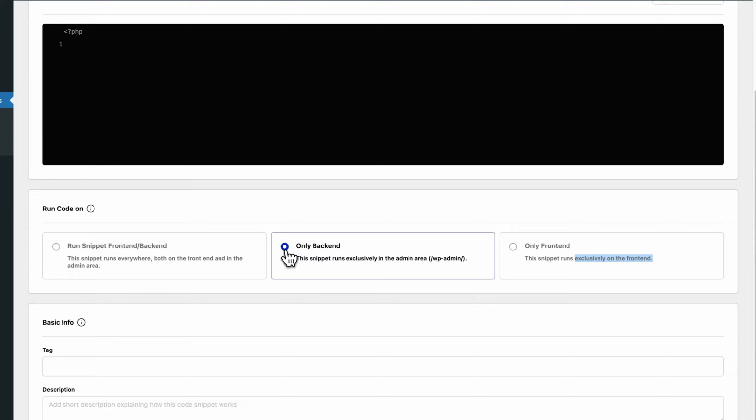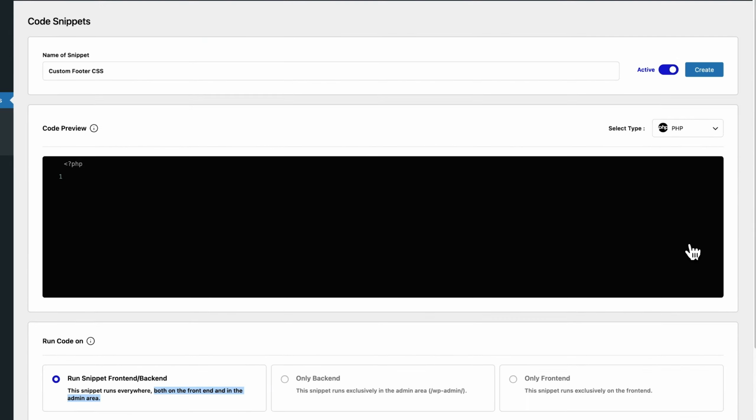Now, choosing this option runs your PHP in the WordPress admin area, affecting the dashboard and other administrative sections. And if you want your PHP code to run on both the public-facing site and the admin area, this is the option you should be going for.